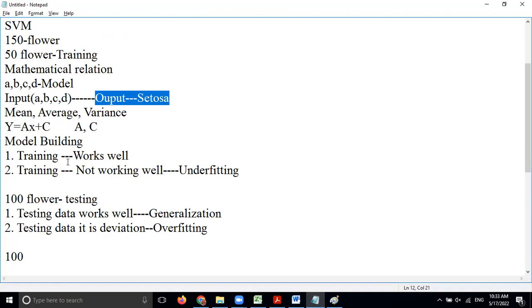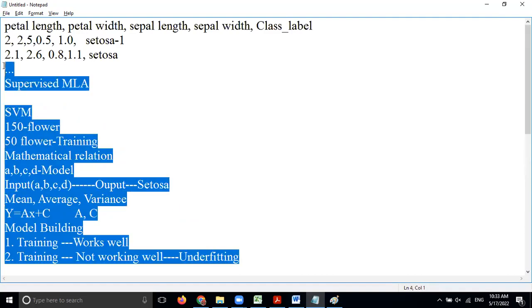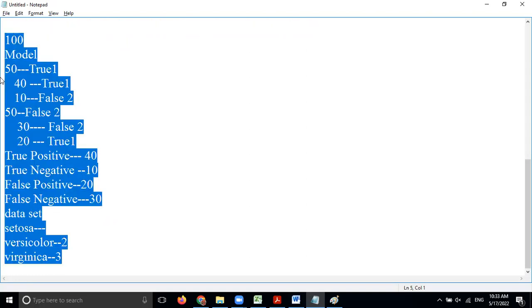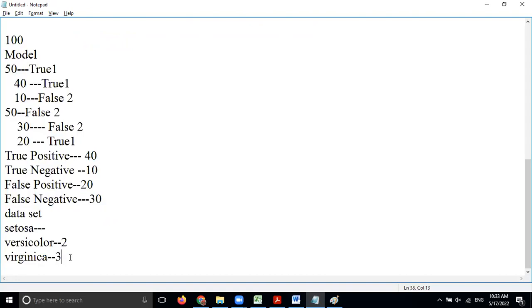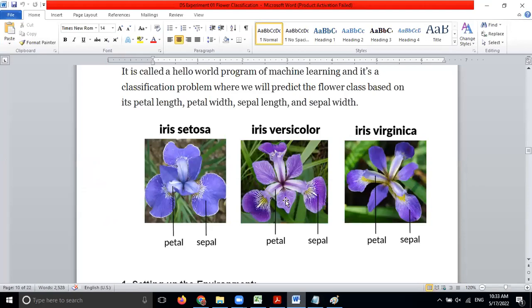Okay, so let us go step by step. Simply I will use a Word file within which I have the relation.